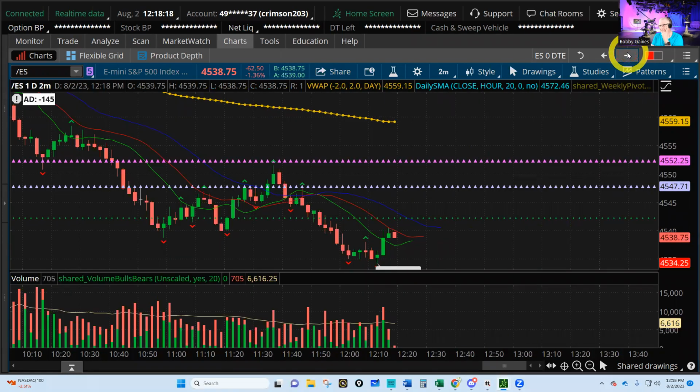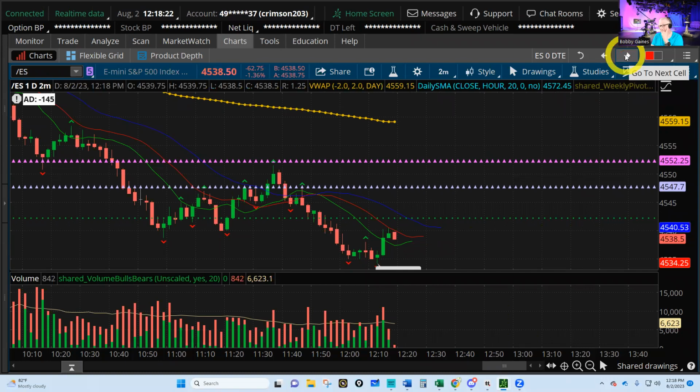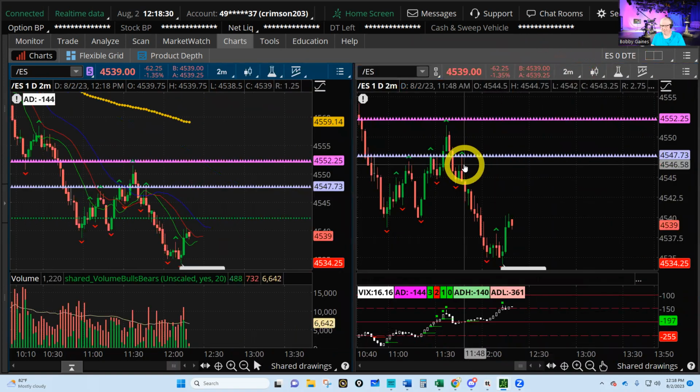Yes. How cool is that? And then if you ever wanted to get back to that original, stacked side by side view, you just hit this back arrow right here, and it'll take you right back to where you were. Very cool. Yeah, look at that. That's really cool. I love that.